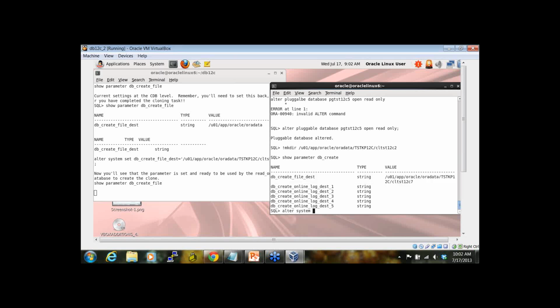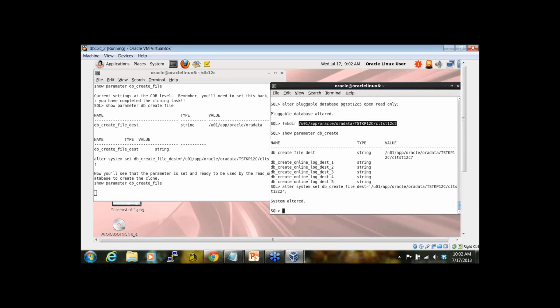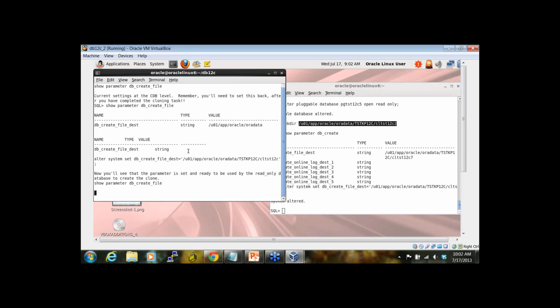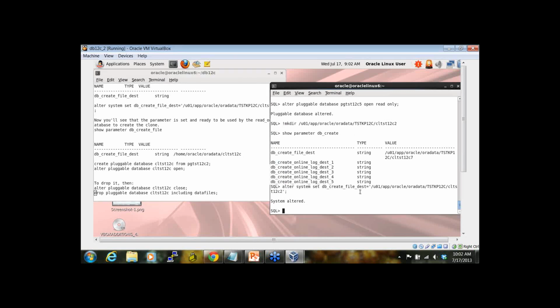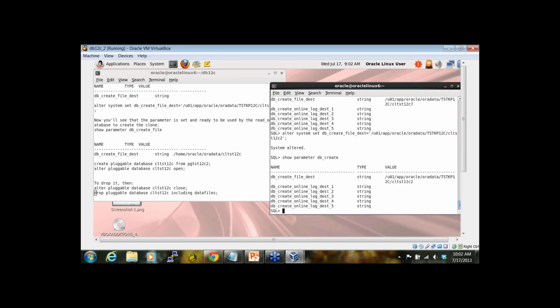I'm going to alter system set db_create_file_dest to equal my new directory I just created. Okay. Now that I've done that, you'll notice it's been adjusted.